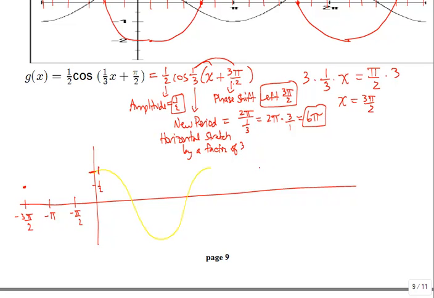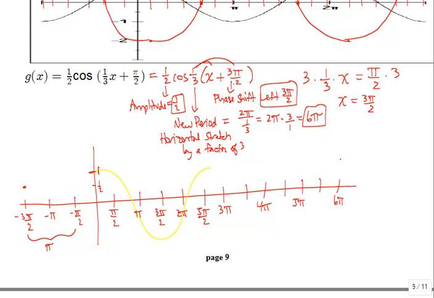And 6 pi is going to be, let's count it out, from negative 3 pi over 2 to negative pi. That's just a width of pi over 2. And here's another width of pi over 2. So this is a whole width of pi right here. So here's 1 pi. I'm going to need to put in some more marks here. 1, 2, 3, 4, 5. Just put in a bunch, and now let's label them a little bit. Since these are going by pi over 2's, let's keep doing that. And I'll just do by pi's from this point on. 4 pi, 5 pi, 6 pi.